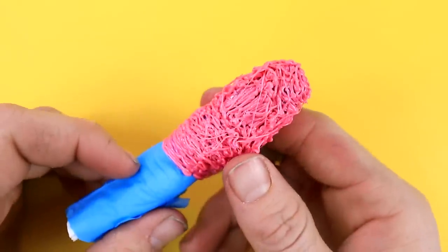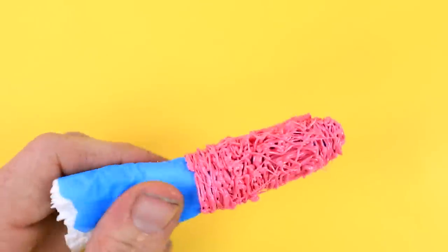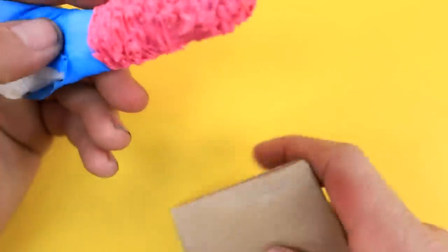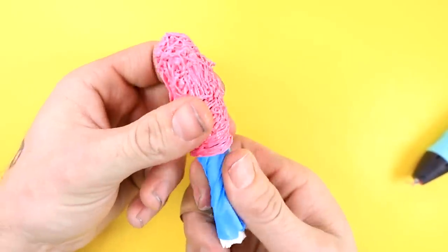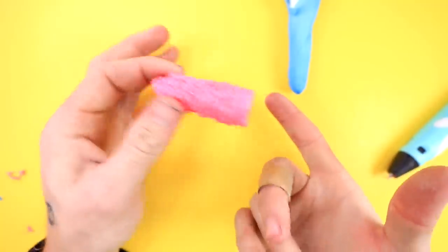Okay, and this is what we ended up with. It's not the prettiest thing in the world, but I think it'll work. If I really wanted to, I could probably sand this down so that it's nice and smooth, but I feel like that would take a lot of work and effort. Okay, so now I gotta try and get this out without ripping the glove. It just comes right out, perfect. But does my finger fit?